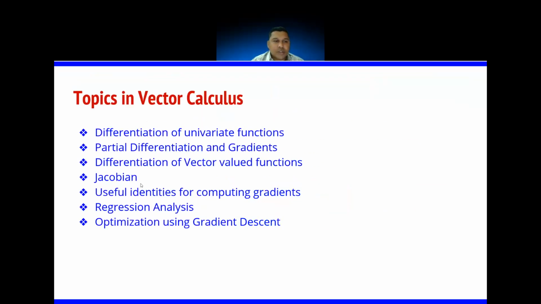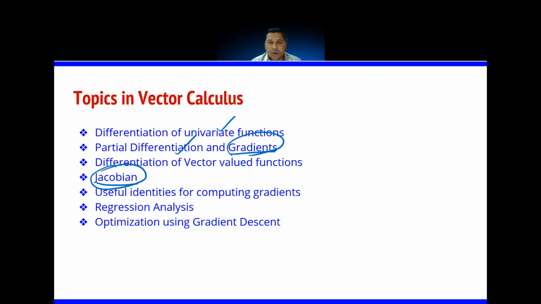So in today's session from vector calculus, we will be covering topics like differentiation, partial differentiation, especially gradients and the Jacobian. I would say gradients and Jacobian are very important concepts. They are widely used in machine learning. We'll quickly revise what is differentiation and partial differentiation, but the focus will be on gradients and the Jacobian.